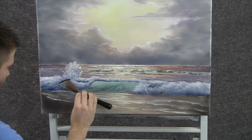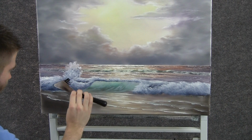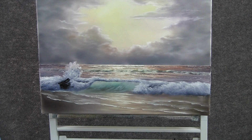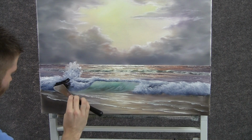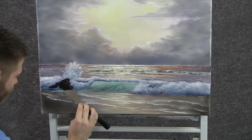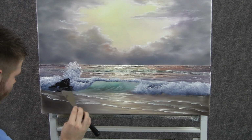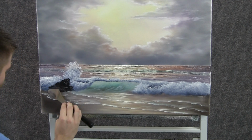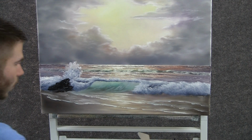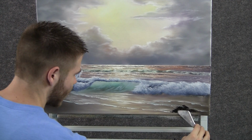With the knife and some brown and black, we can drop in this rock here. Because remember that's a big splash. So it has to be hitting up against something to become that big. So we need a little rock there. Just drop it in with the knife. It needs to be very, very dark because we need the contrast when we go to highlight it. There. Now maybe we want some on this side. So we'll just drop them in the same way.